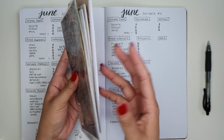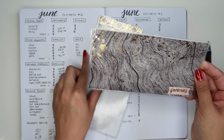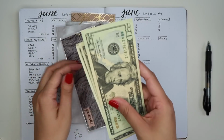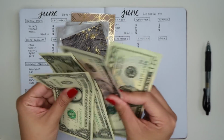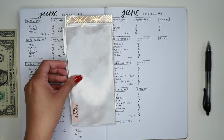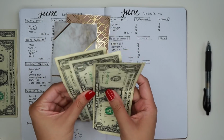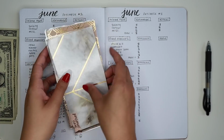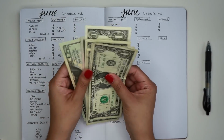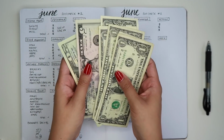So typically, like I said in my last video, a lot of these are empty towards the end of the 2 weeks, but that wasn't the case for this last paycheck. So we did pretty well. So for groceries, let's see how much we had left. So in here we have, ooh, $27 left there. Put that on the side. Eating out, empty. Personal care, let's see, $3. Okay, it's something. And then fun is empty as well. So in total from last week, we have $30 left over.